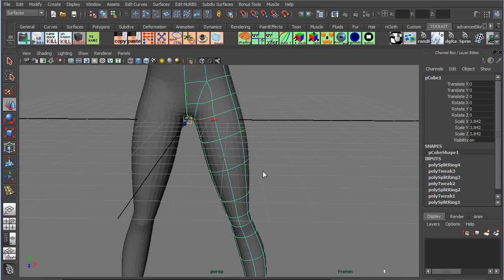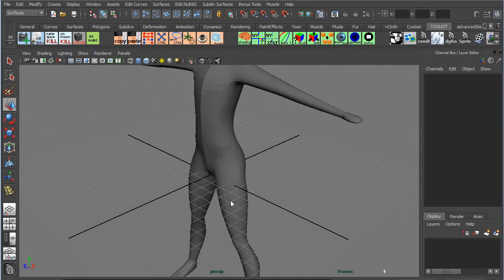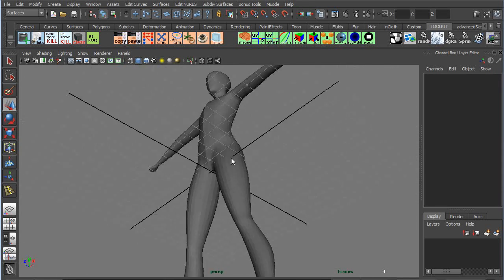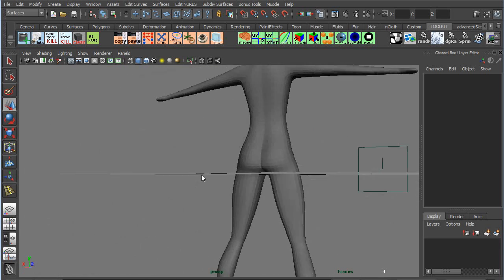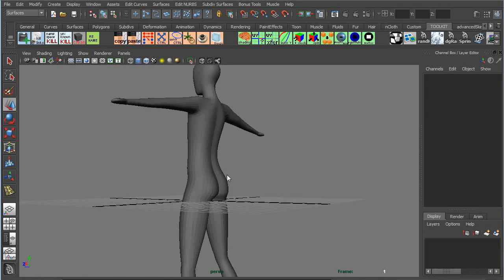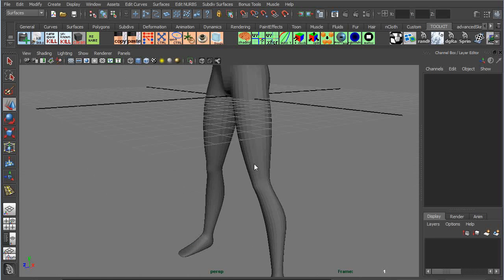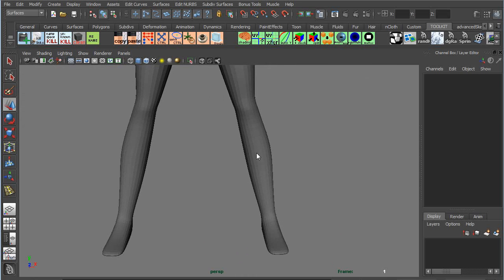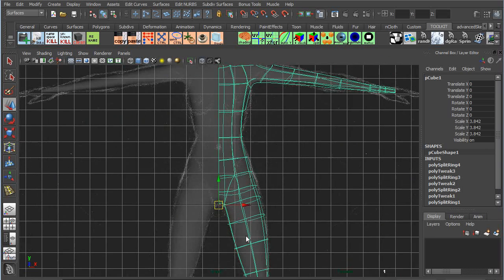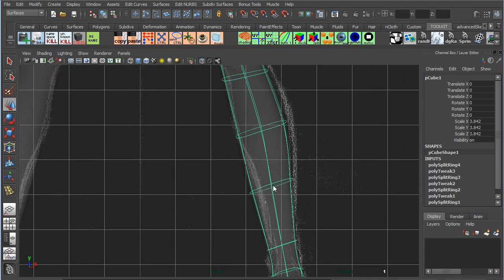Okay, constantly look in perspective view, look at it from every angle. See that knee looks a little bit pointy, so we're going to back that off a little bit later. Make it a little bit more smooth. Just use your artistic eye to scan it from every angle and make sure it looks good.